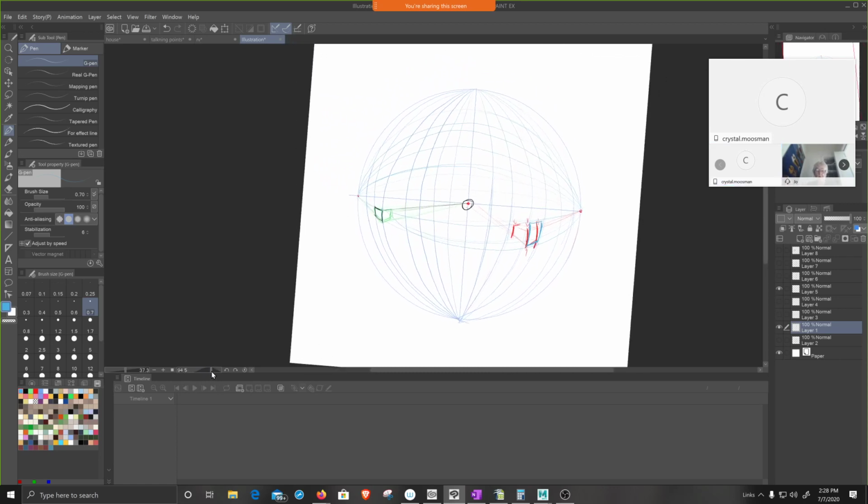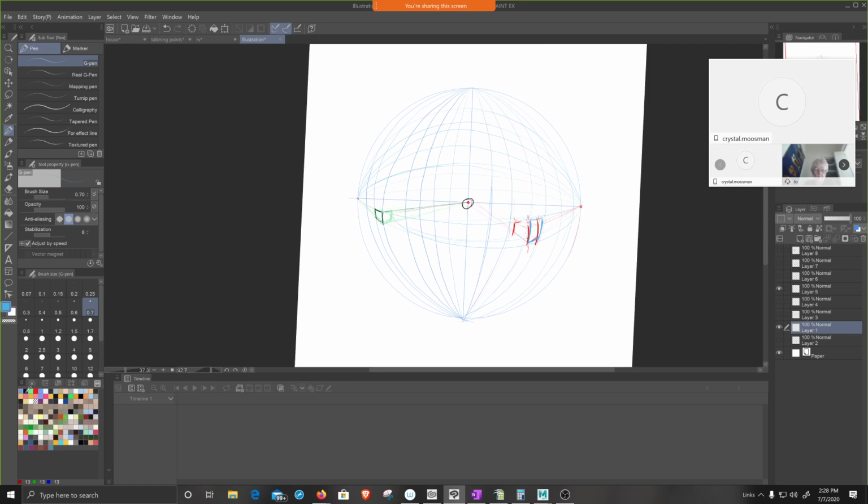Let's say I want to put a box here, and this is the corner of my box. The line that's going to this center vanishing point is still going to be straight. But if the line is going to this point on the outside, you can make it curve now if you want to.